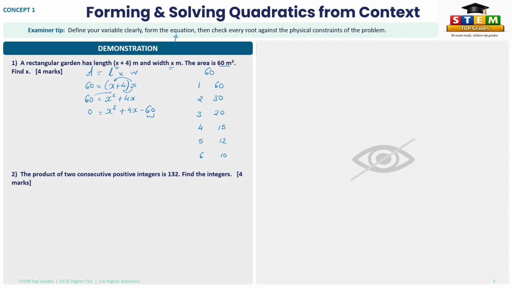Now, the next thing is the negative sign. So if we put a negative sign over there, as you know, you multiply a positive and a negative to get a negative, or a negative and a positive to get a negative. So if you multiply a plus 1 with a negative 60, you're going to end up having a minus 59. Or you can reverse the sign. You can have a negative 1 multiplied by a positive 60. And that still gives you a negative 60. And if you combine these two, you're going to get a plus 59.